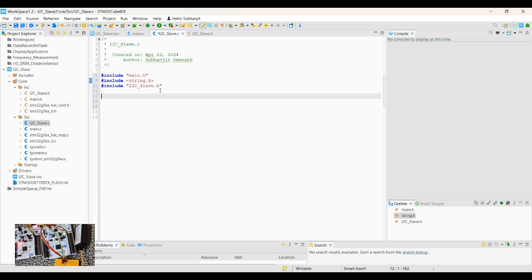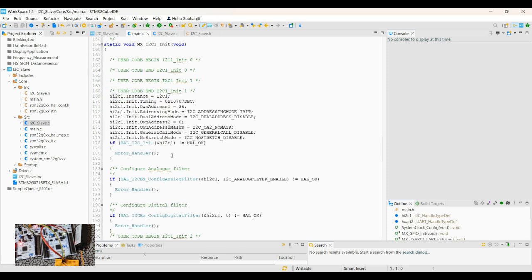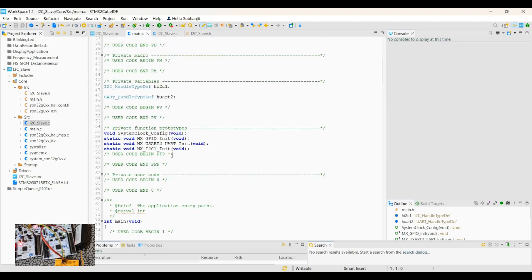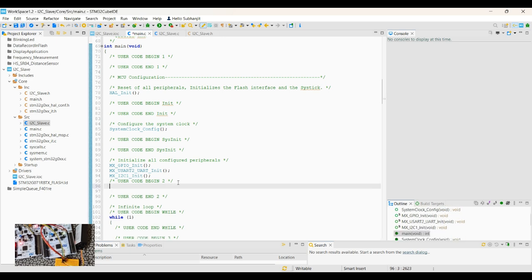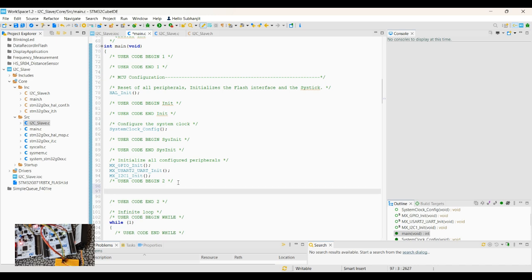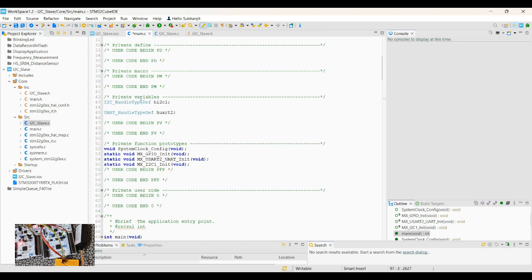So now the first thing is that after we start, we need to look for the interrupt coming from the address match. That is, when the master sends the request, it will send it with the slave address, so the slave should look for its address. So for that we need to make the slave always ready to look for the slave address. So let's look into the APIs available.